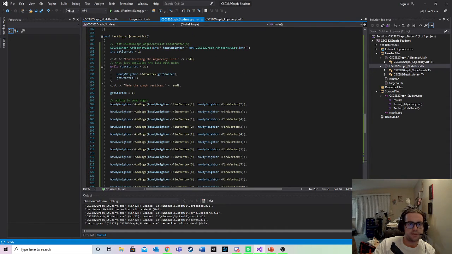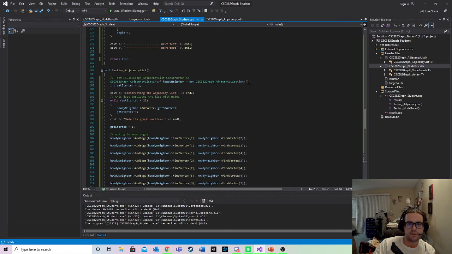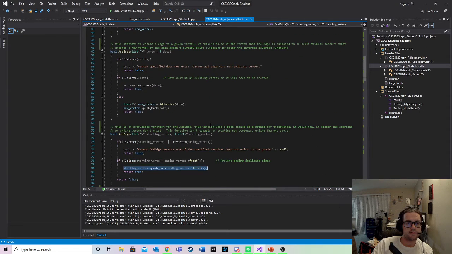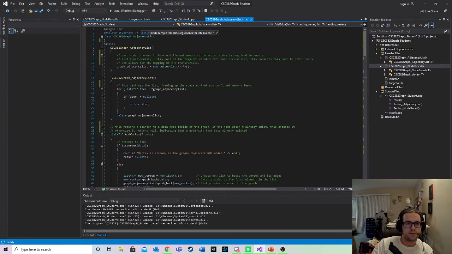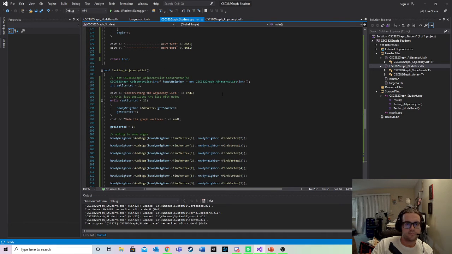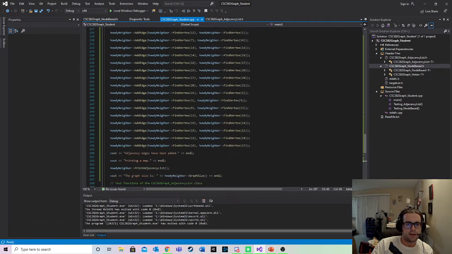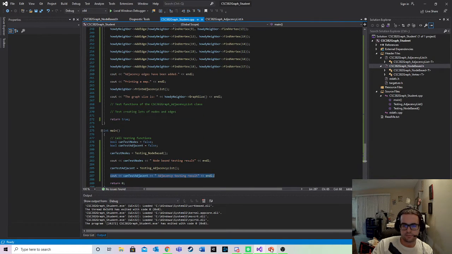And then here's the adjacency test. It is almost identical, except I don't have to push an instance of an already existing vertex into the adjacency in order to start it up, because if you look up here in the constructor, it is not overloaded. There's only one. I just declare the int get started. You just run it through the same kind of while loop. Then I create edges identical to this.